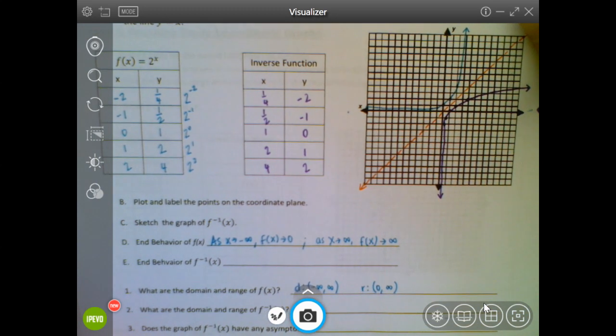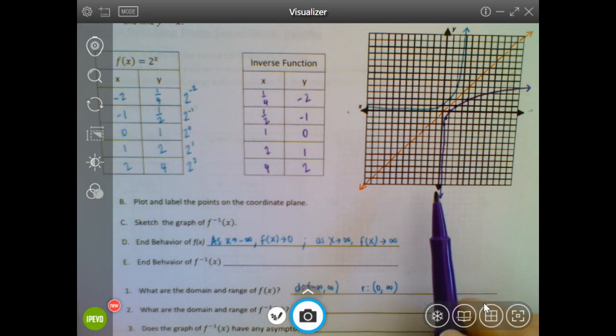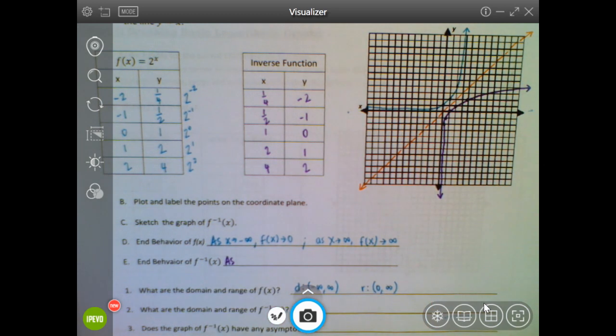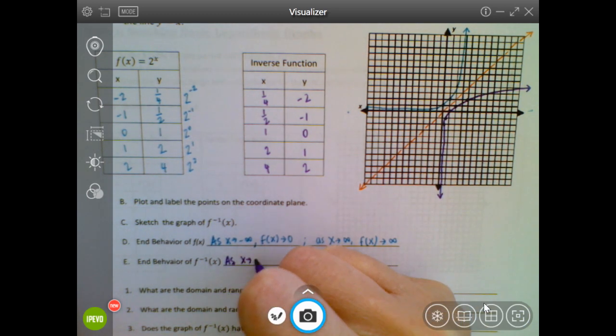So the end behavior of our inverse function, or that purple graph that I just plotted in there, I'm going to start again with the left side of the graph, but our notation is going to look a little bit different now because our x values aren't actually going to -infinity in this case, because you'll notice that the graph doesn't cross over this vertical line or the y-axis. So I'm going to say that my x values are going to come really, really close to this value. So instead of saying as x is approaching -infinity, because we're not crossing over this line, I'm going to say as x approaches 0.